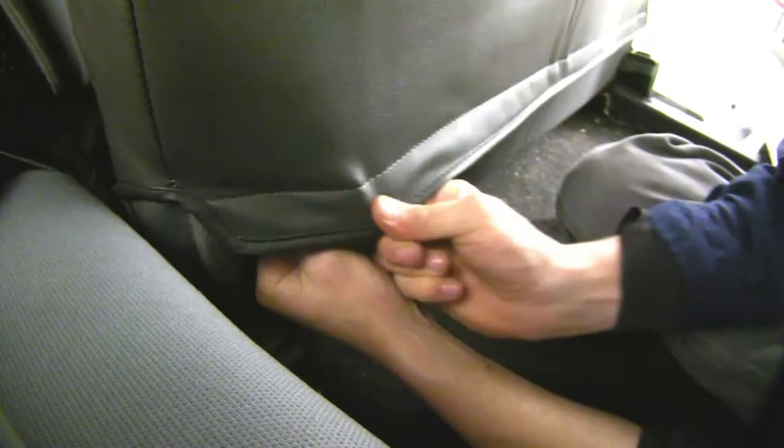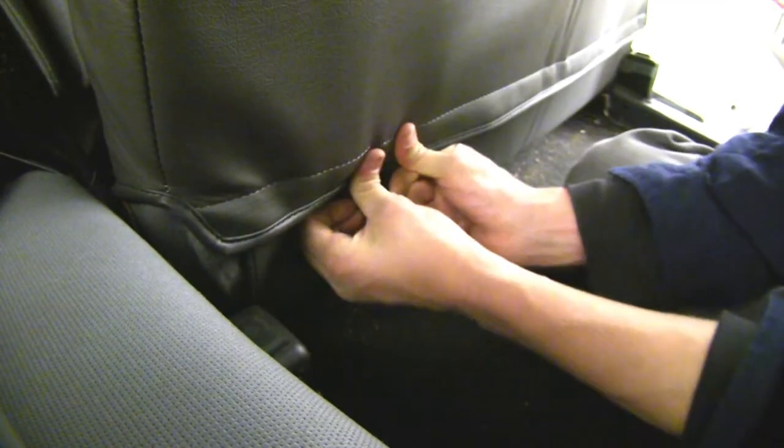Now take the tab and connect it to the hook and loop. Before doing that, pull up on the bottom tab nice and firm while guiding it down on top of the seat — this helps tighten it up and makes it easier to connect. Do that all the way across and then connect it. With it nice and tight on top, connect it together — start in the middle and work your way across on both sides. With the cushion installed, grab the double backrest.